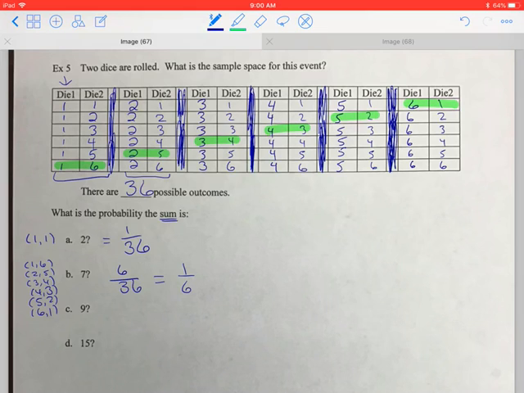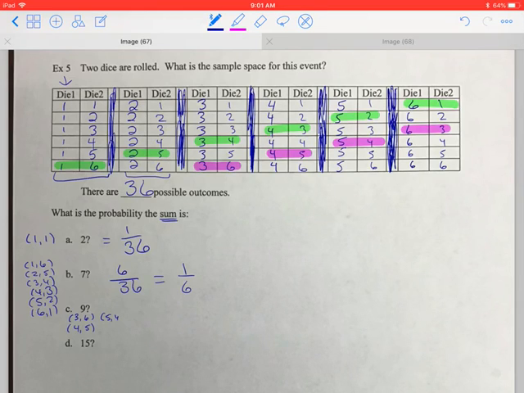All right, so now let's think about a sum of 9. I'm going to switch colors here. If I look at my first column, I can't get a sum of 9. My biggest sum is 7. The first time I can get a sum of 9 would be right here. So 3 and 6 make 9. If I go to the next column, 4 and 5. The next column, 5 and 4. And the next column, 6 and 3. So I'm going to write those down. I could get 3 and 6. I could get 4 and 5.